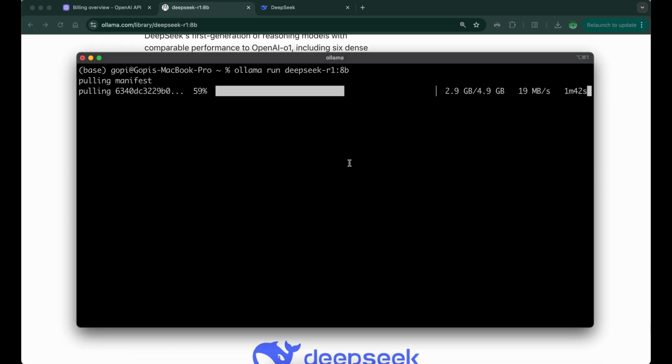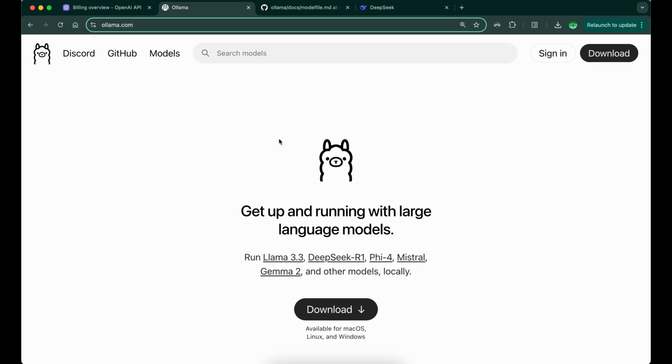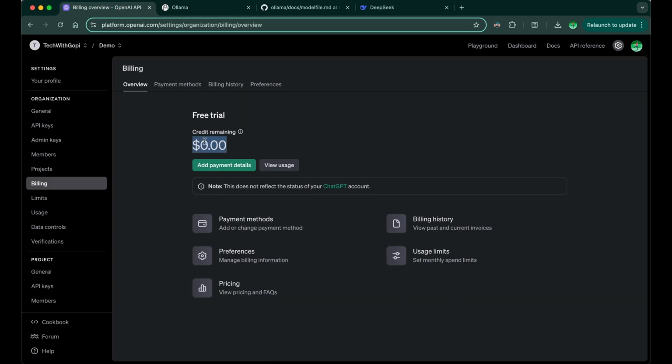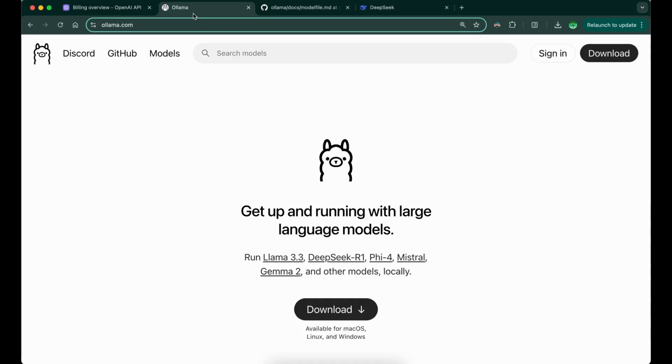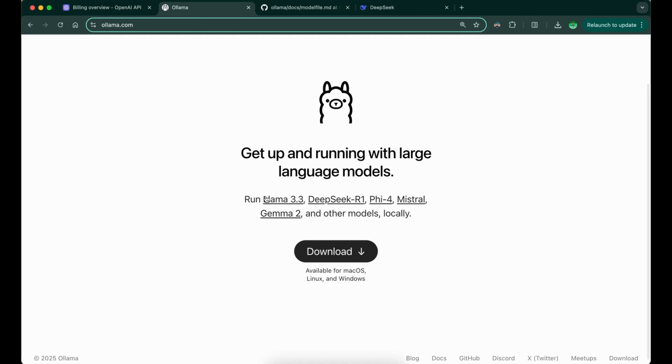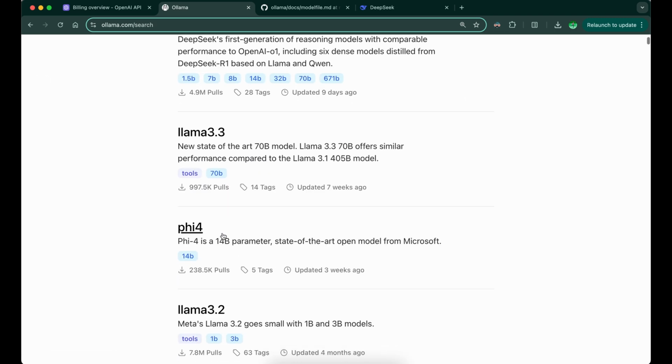In the meantime, why are we using Ollama on our machine? We'll look into it first. We use Ollama because it makes running and managing LLMs on your local machine simple and efficient. You don't need a cloud subscription, or to pay a hefty price like for OpenAI, Claude AI, everything. You can run it locally, and it ensures data privacy since your query never leaves your machine. It also makes management easy, simply download and install an LLM. It has a variety of models, Mistral, Phi, Gemma. You can download lots of models here.